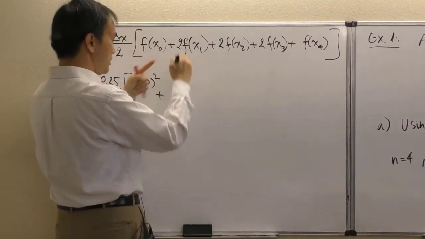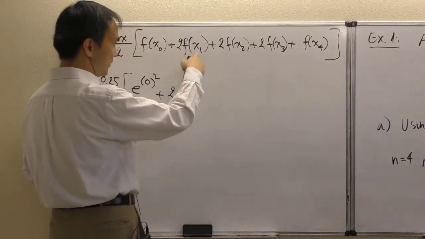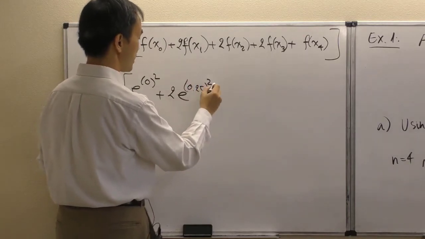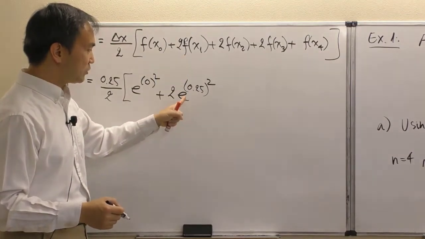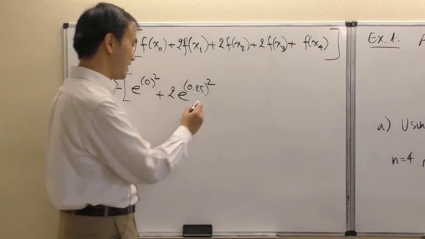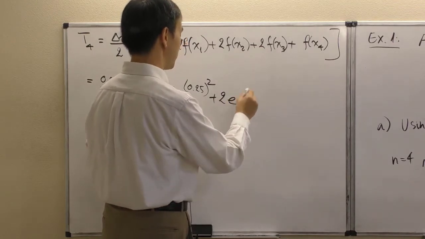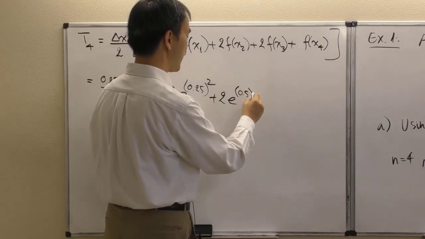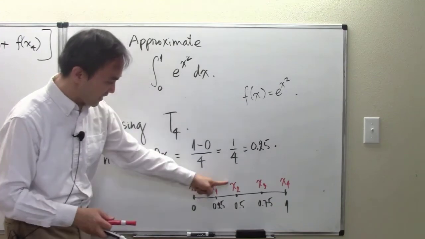And now 2 times, so 2 times f, the function is e to the x squared, so f of x1 now is going to be e to the 0.25 square. This is x1, but f of x1 is e to the 0.5 all square, okay, and then with a coefficient 2. All right, and so now plus, and now here I'm looking at 2 times e to the, and now my x2 value is going to be 0.5 according to the chart I've had earlier, in square. Okay, so just to clarify, it's right here, x2 is that point like that.